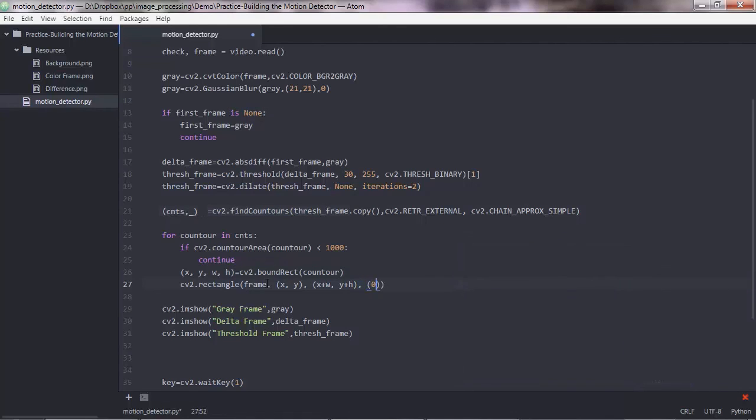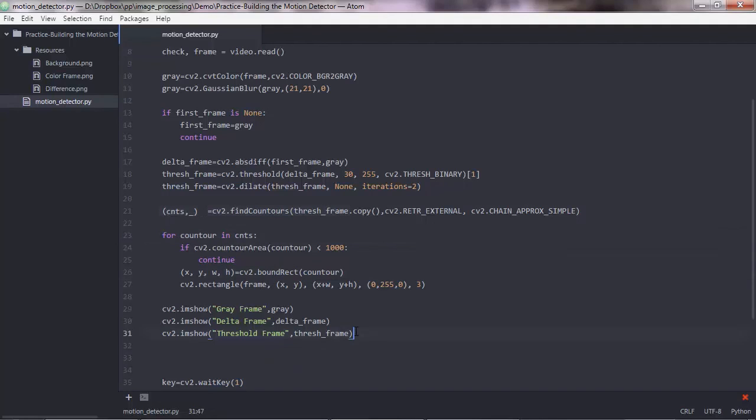And also the color of your rectangle, let's say green, and the width, let's say 3. So what we did in these two lines is that we created this tuple with these 4 coordinates, and these values will be assigned automatically. So x and y will get the value from the rectangle bounding the current contour of the for loop. And then these values will be used to draw a rectangle in the current frame.